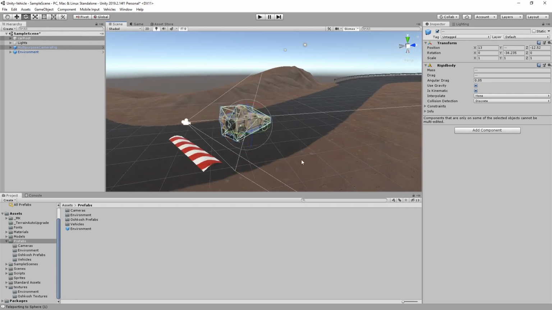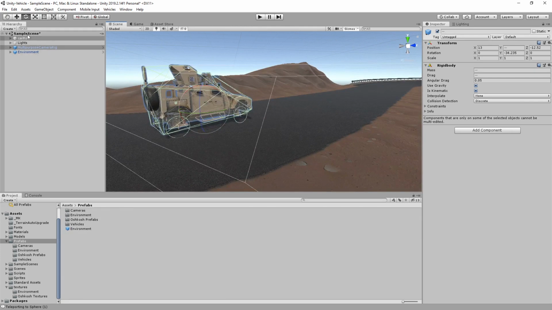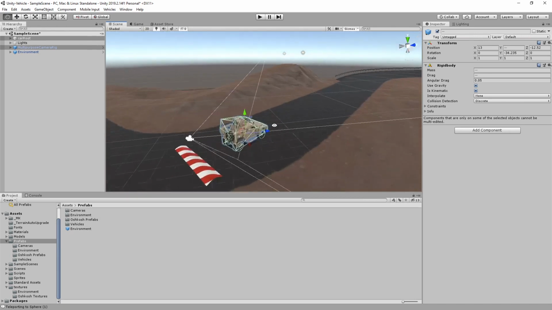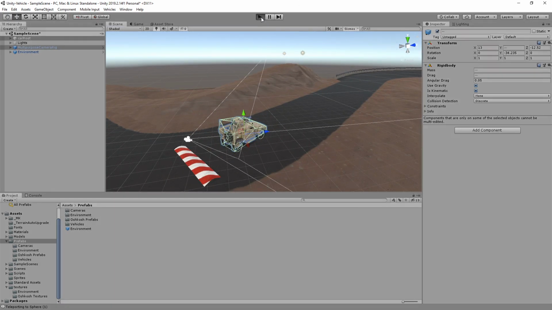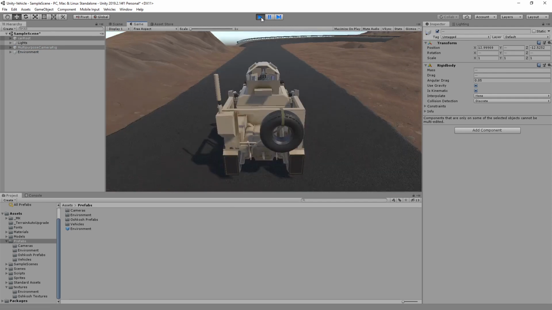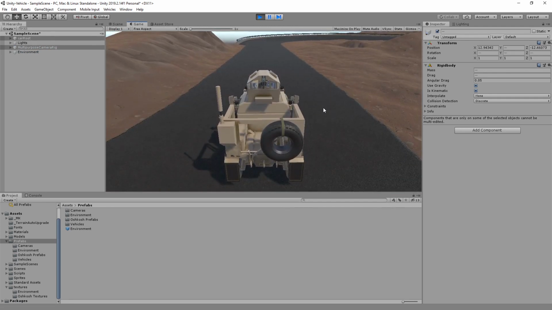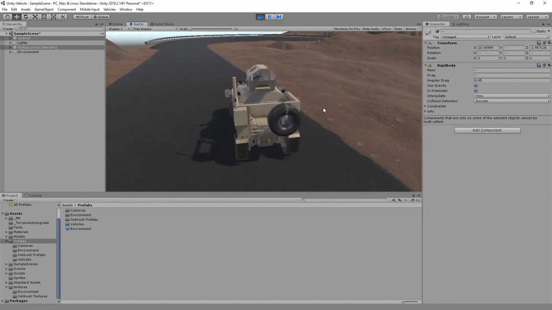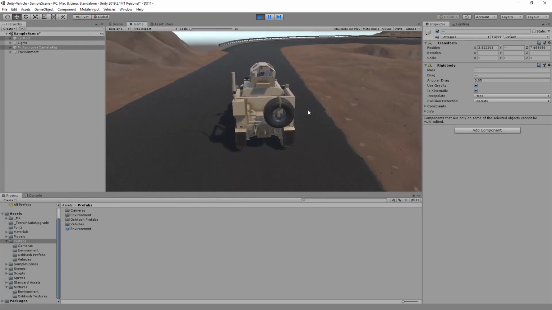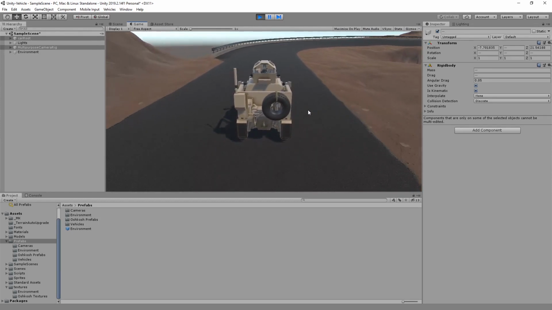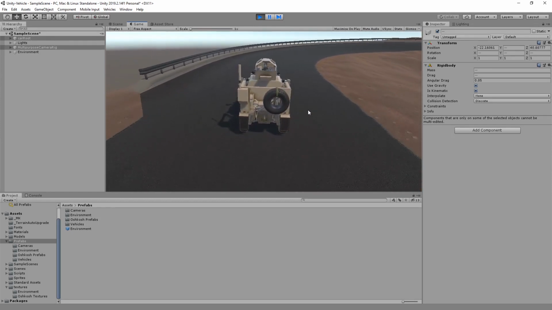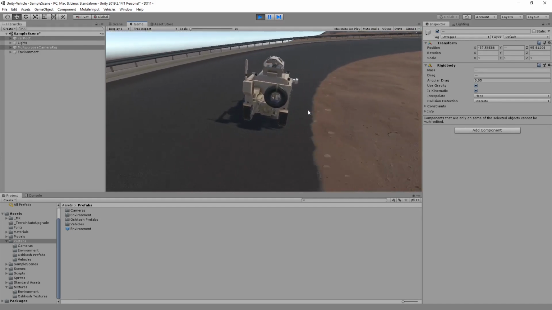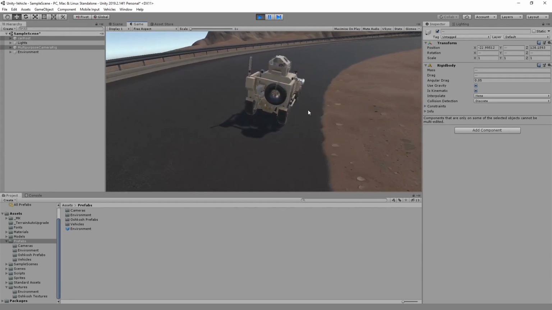Let's see what happens. I think I want to move that up just a little bit more. Let me do this. Move it up to here, something like that. Okay, so now I'm going to hit play. And there we go. And let's go. Let's see what happens. Going kind of slow. Maybe it'll pick up speed here. Yeah, it's picking up speed a little bit. There it goes. So yeah, we're going to want to adjust the settings here, I think. But yeah, this is kind of cool.